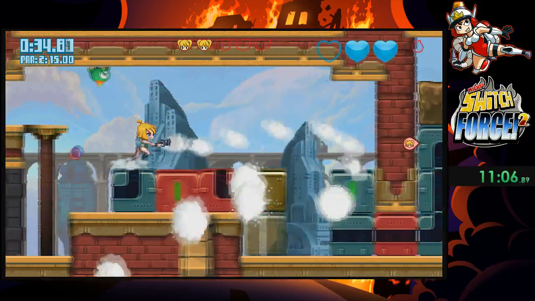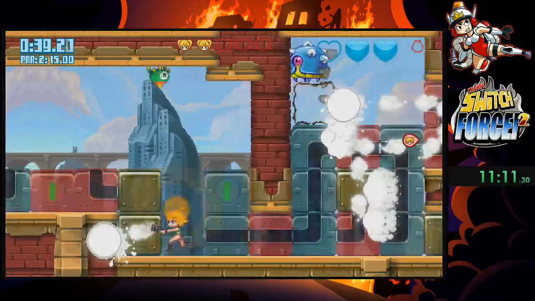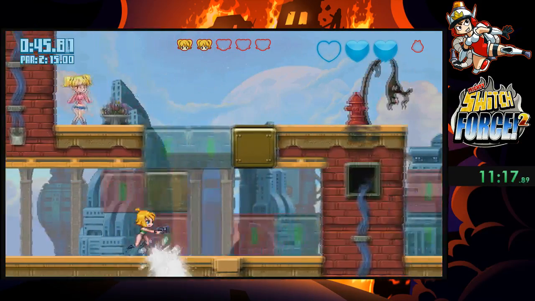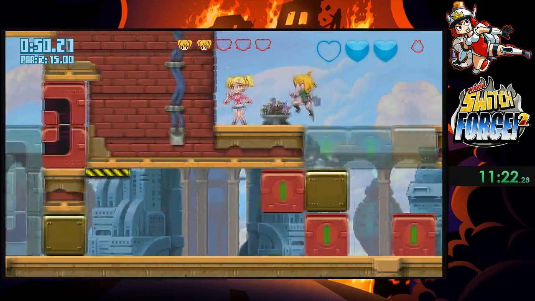I'm going to take an intentional damage here just because the guy is kind of in the way and there's not a lot I can do about it. Teasing with that monster right there. Taking one damage is fine, taking two, not so fine.